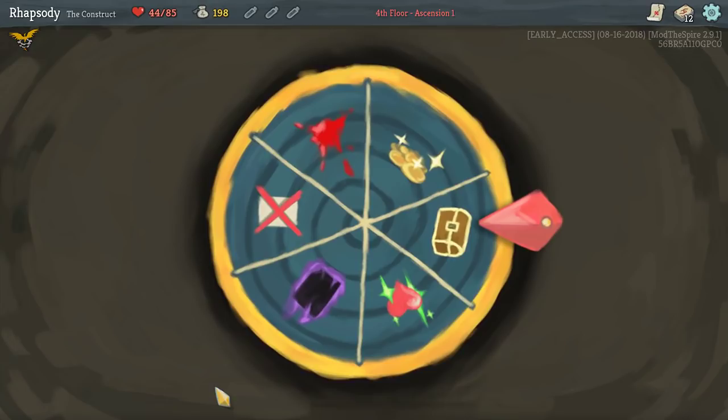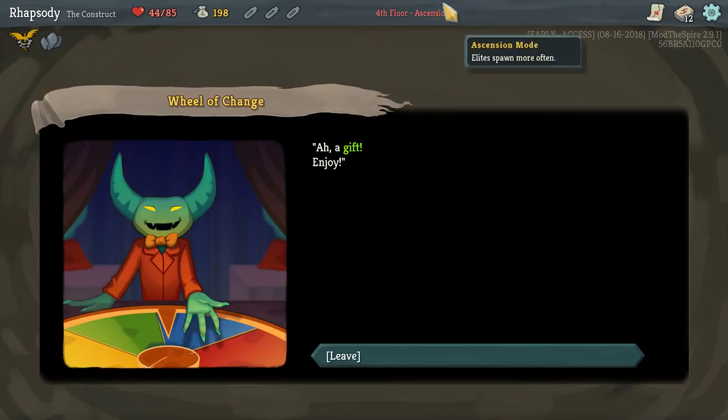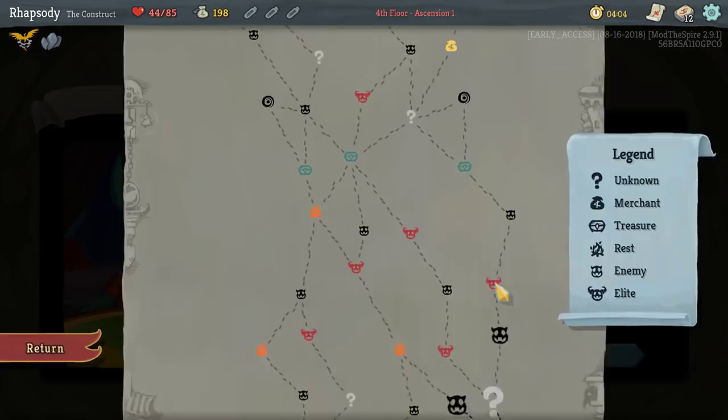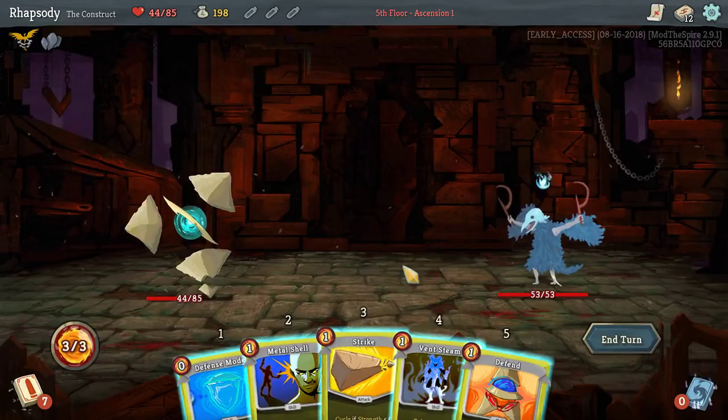Whoo, a relic. Best result. Actually, probably could have gone for the heal as well. Gain a relic. We get Pondfish Scales. Whenever you play a skill that does not give block, gain 2 block. That's actually pretty good because, number one, Vent Steam doesn't, so it now just gives me 2 block. But attack mode and defense mode are both skills that don't give you block. You know what? I'm going to choose to go on a 2 elite path instead because there's more upgrades and we can mega upgrade cards, so we should probably get to doing that.